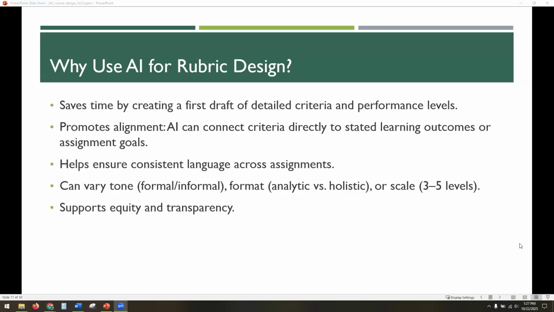That's just me though. All right, and then I think that just a vote for using rubrics in general, they're really helpful for supporting equity and transparency for your students. So making sure that you're grading every student the same because you're using a rubric is going to help you make sure that you're giving the same points for the same actions for all students across the board. So just rubrics in general, not just AI.